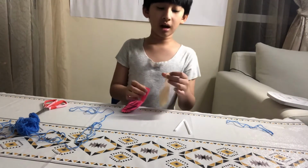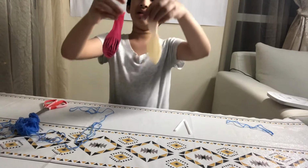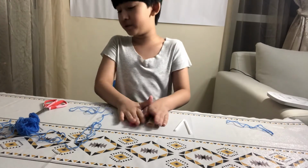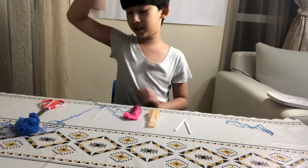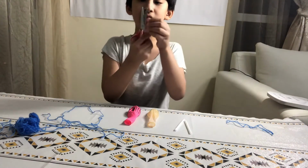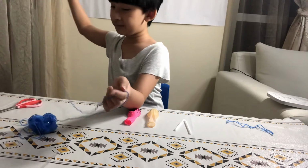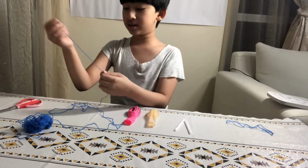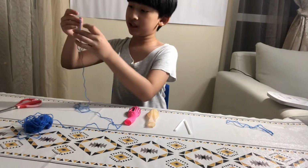Second, your doll must wear clothes, so that's why you must use these balloons. Since I wanted to make two, I got two balloons. But your doll needs hair, so that's why you need yarn to make hair. And you must cut excess, so you must use scissors for this. But be careful of scissors. If you only have a big scissors, ask an adult to help. Since I got the small scissors, I am very careful of scissors. So let's get started.